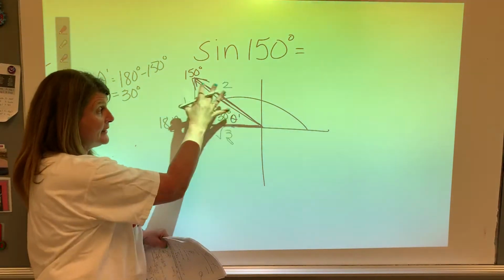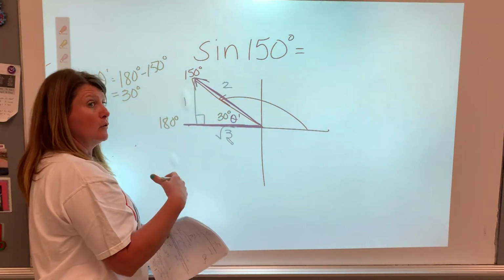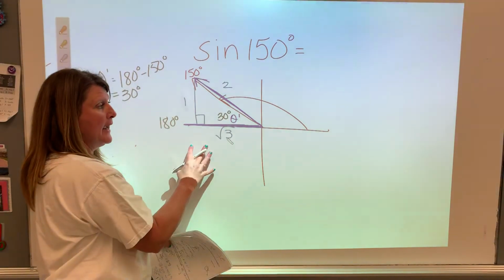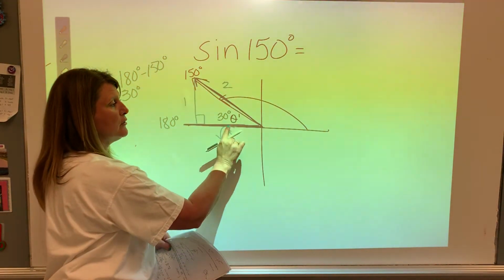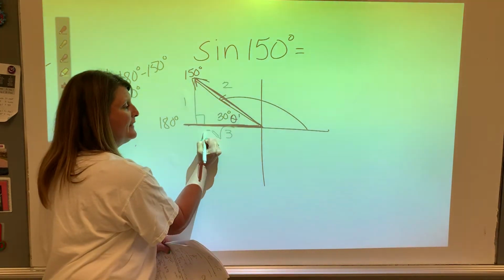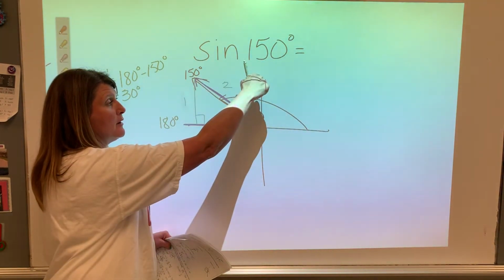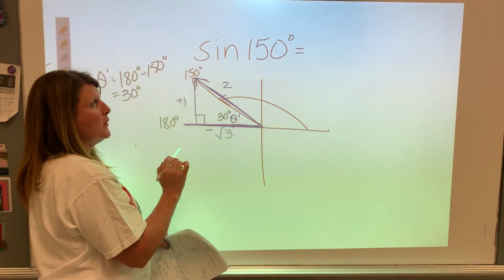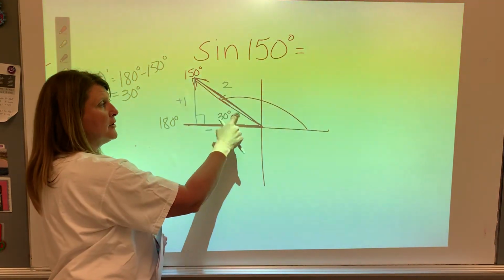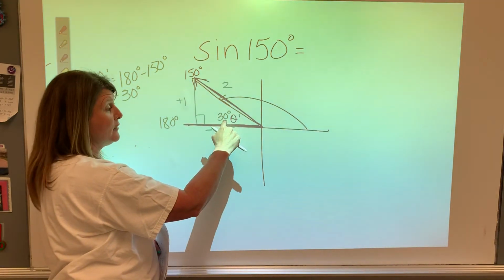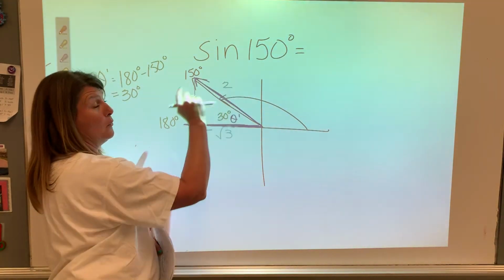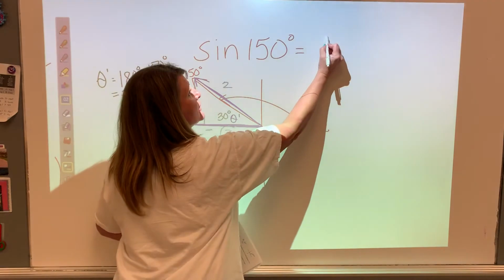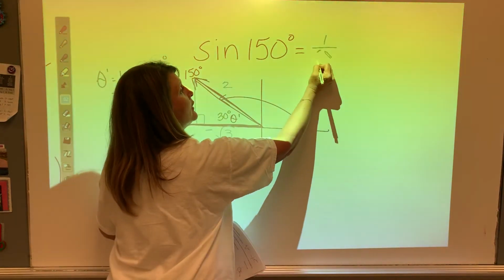Now, this is correct. We are accurate. And in all reality, there is technically no such thing as a negative length to the side of a triangle. However, if we're on a coordinate plane, when you go to the left of 0 on the x-axis, these numbers are negative. If you were to go up, this number right here is positive, okay? So when I now want to do the sine of 150, I'm going to use this reference triangle and this reference angle to help me understand what the sine of 150 degrees is. I'm going to do sine, which is opposite over hypotenuse. So the sine of 150 would be 1 over 2.